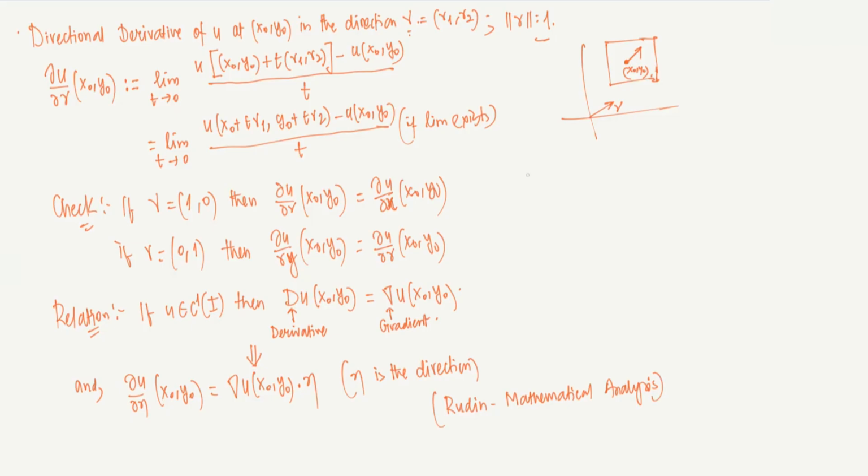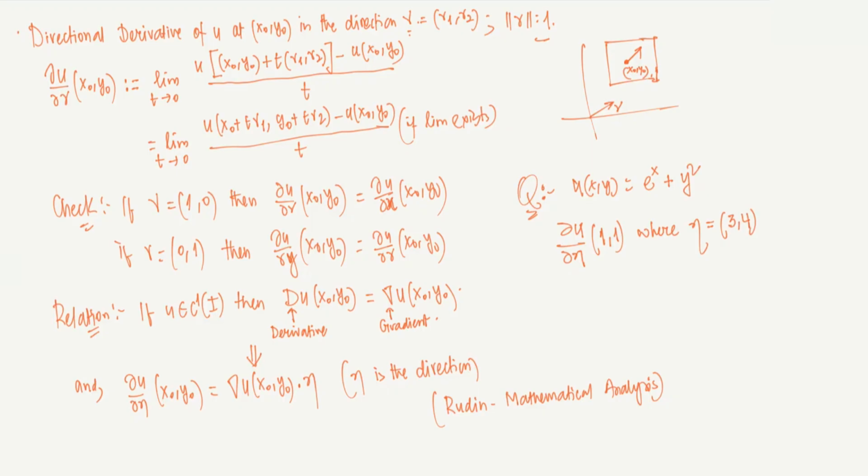And now I will finish this lecture with a simple question. Let's say that I give you the function u of x y to be e power x plus y square. Now, can you find the directional derivative of u in the direction eta at the point (1, 1), where eta is the vector (3, 4)?